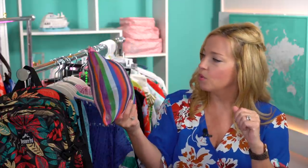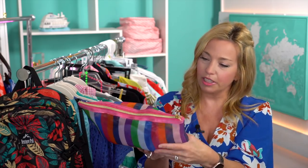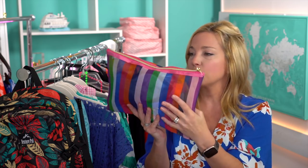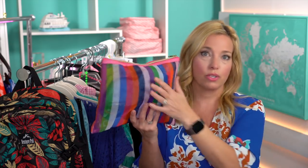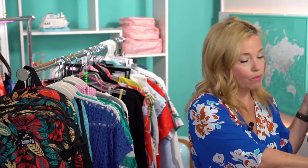In the stateroom essentials department, I packed a pretty big bag this time. I'm bringing back wall magnets — nice for hanging hats, face masks, and lanyards with cruise cards by the door. I also have sticky notes, a small phone stand for dinners, a towel clip for the pool lounger, and lanyards for the whole family.